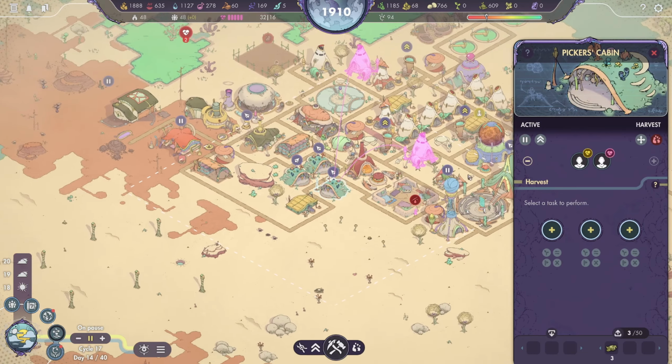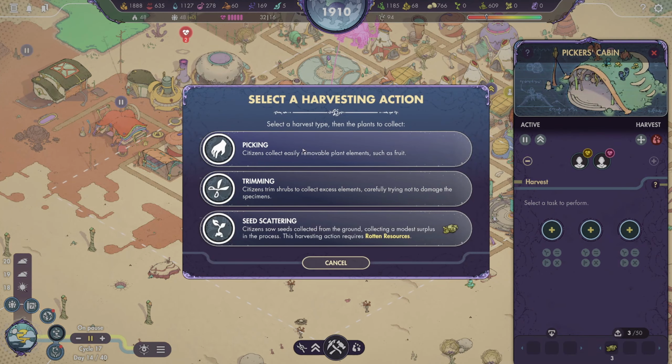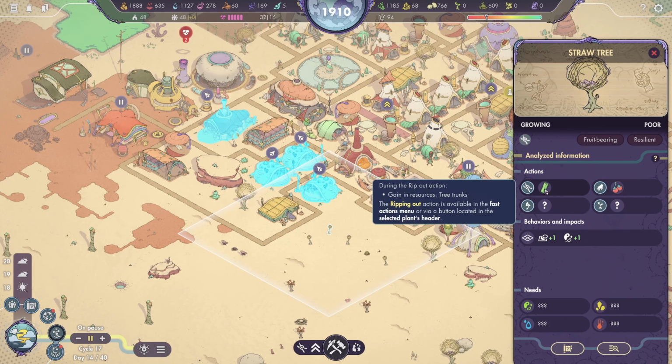So instead of them having an unlimited range, as you can see now, they actually do have a range. I think what you can do is you can change an area of this. So you can add a task, right? We can add a picking task over here, or a trimming or a seed scattering task. If you have a look here, these are the straw trees that we have. If you do the picking task, you get the watery pods and the rip out, which we do not want to do.